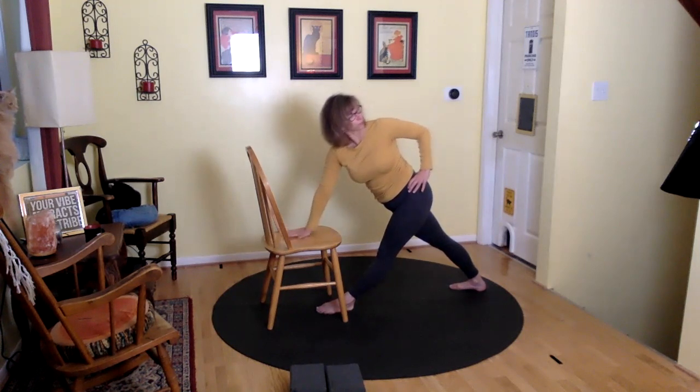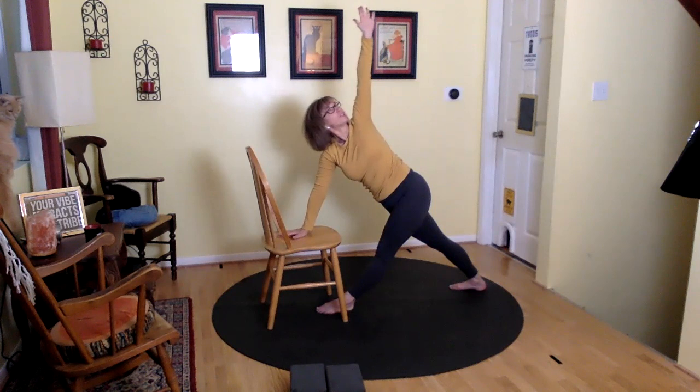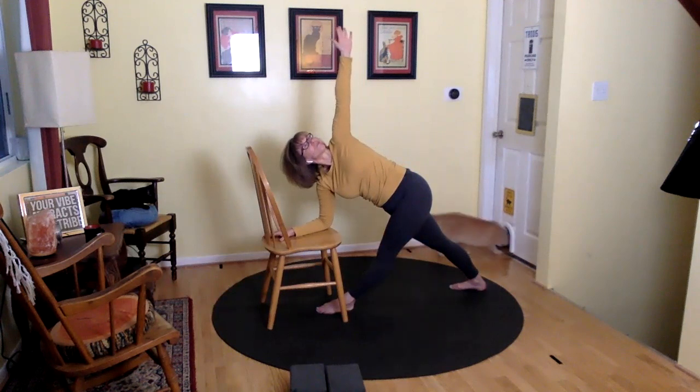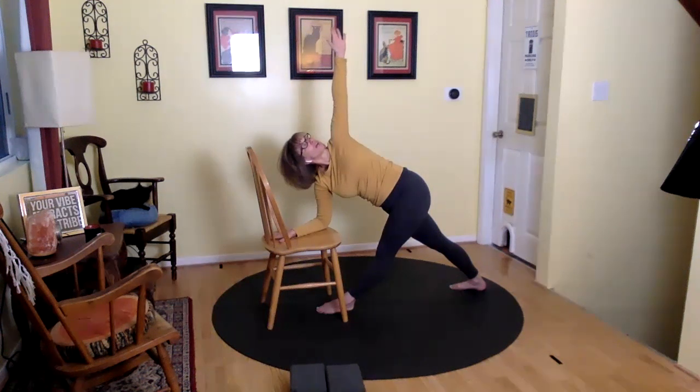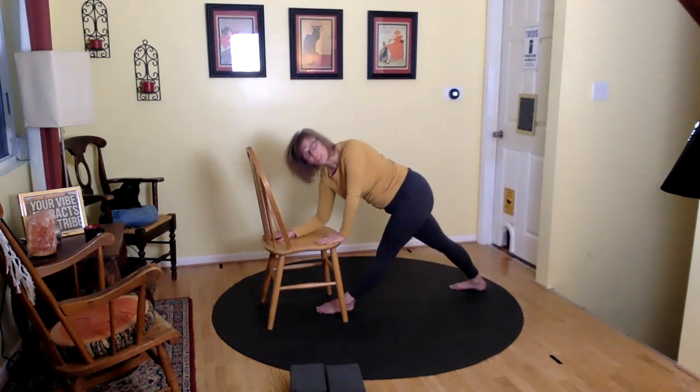Okay? And then go ahead and raise up your left hand in revolve triangle. I'm going to drop down to my elbow. Continuing to move my left shoulder back in space as I draw my right shoulder forward so that my shoulders are stacked upon one another. One more inhale. And then exhale, go ahead and allow your left hand to descend to the chair.